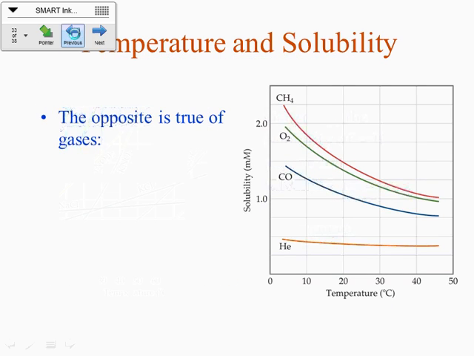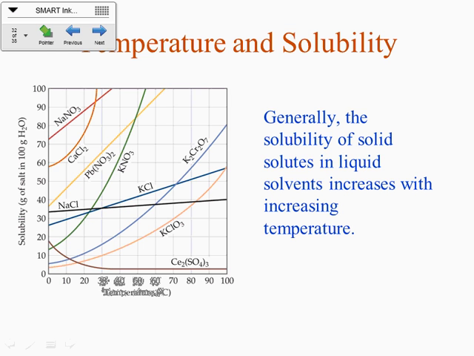Let me go back. Okay. This works when we're talking about solids, like Kool-Aid powder or salt or most other things. So you've got a bunch of things on this list, and what this graph is showing, the solubility for pretty much all of these things is going up as you increase the temperature, okay? There's one thing on this list that's a weird exception to that, which is cerium sulfate. I don't really know that much about cerium, so I can't even tell you why it does that.